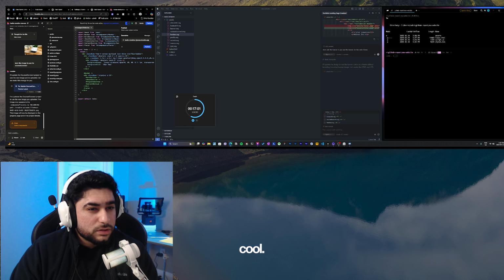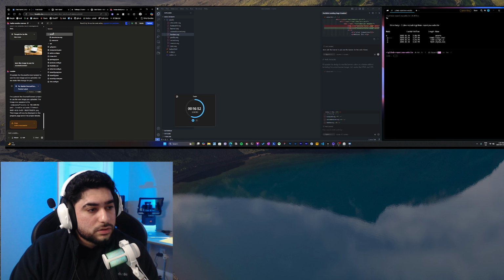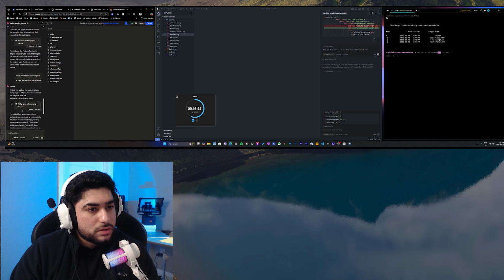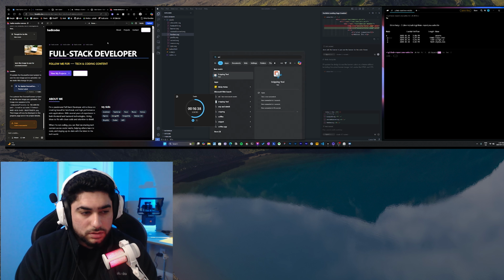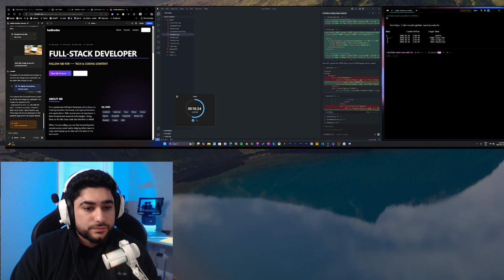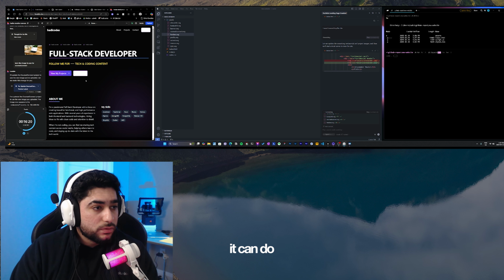Oh, that's pretty cool. It lets you publish a site on Lovable. That's actually pretty cool. Huh. Okay, let's see if it can do its work just from a screenshot.